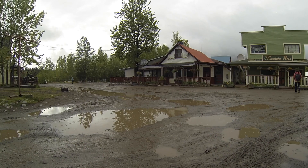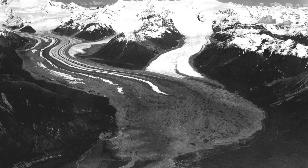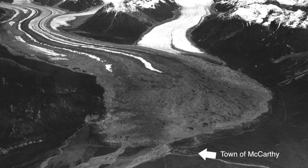The reason the town is here, the reason the railroad is right here next — we're in the old railroad depot — is because the glacier face was right here. From the moment these two towns were built in the early 1900s because of the copper mines, they were built literally and purposefully right on the edge of the glacier. They didn't go wide around the glacier; they cut the corner as tight as they could. They built the road, the buildings, everything as close to the glacier as they could get it. Our whole presence here is due to the fact that they had to go around the toe of the glacier to get up the mountain to get to the copper.